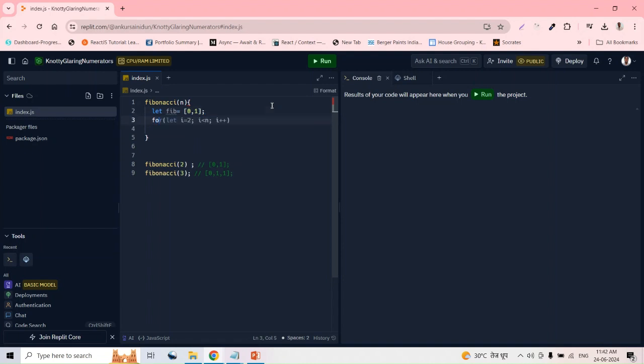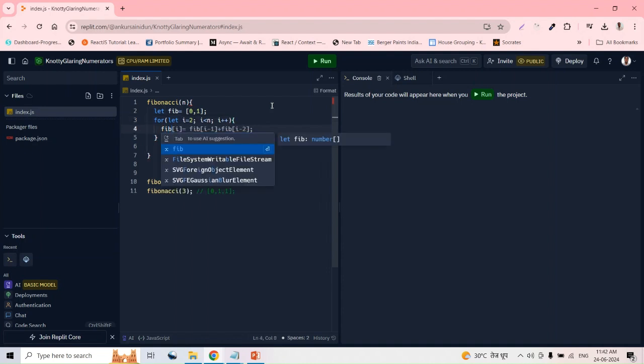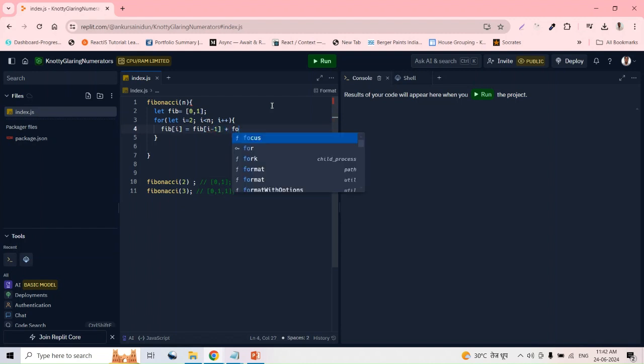Now, calling the array, for let i equal to 2, i smaller than n, and i plus plus. After that, you have to put fib of i equal to fib of i minus 1 plus fib of i minus 2.